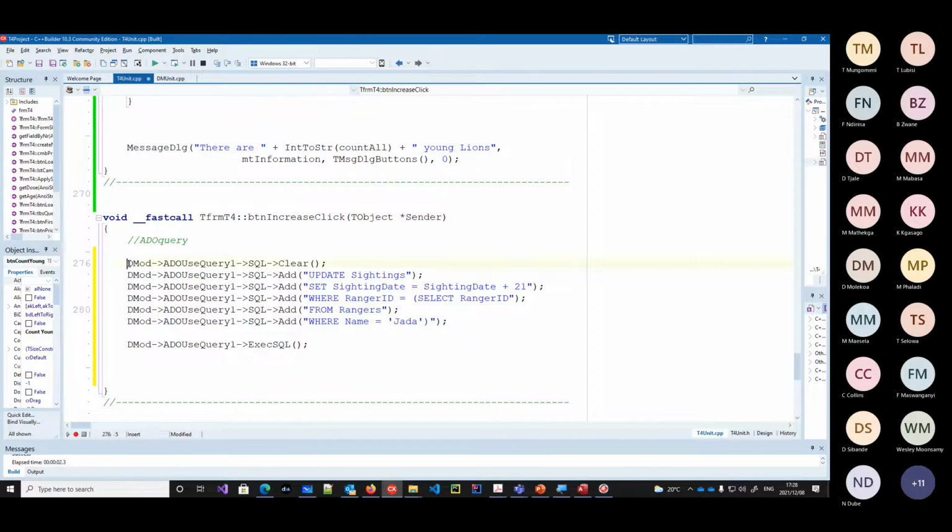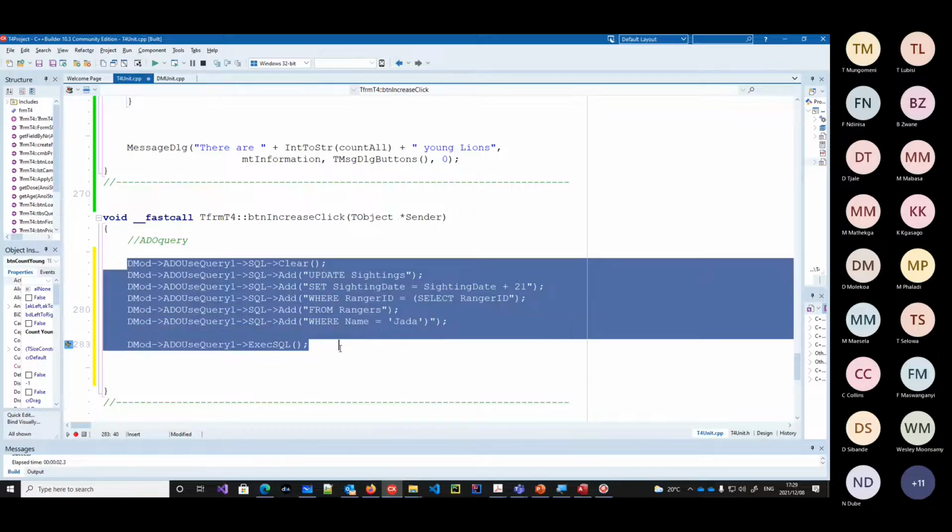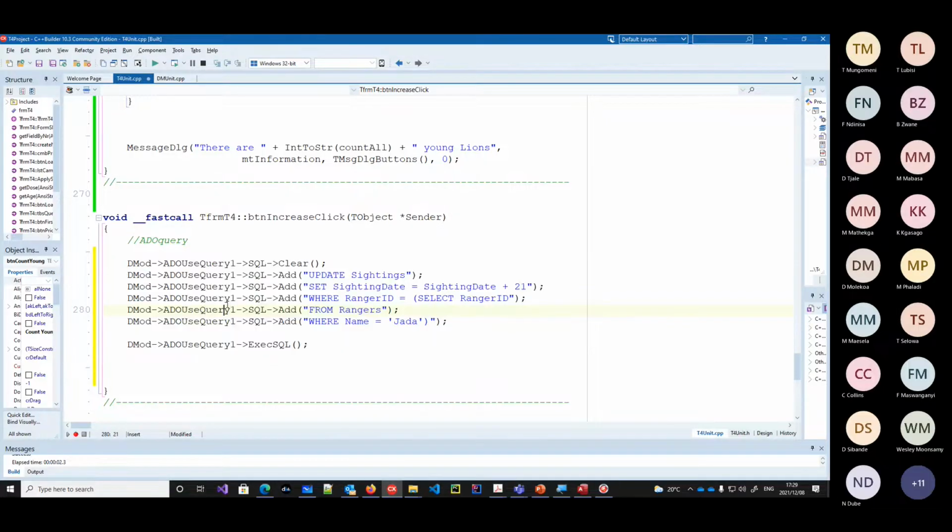All right. It depends, but to make your life simpler, this is what's important with an ADO use query. Make sure you clear the query. The reason why I did not open and close in this case is because, number one, I know that I am dealing with a DML statement.